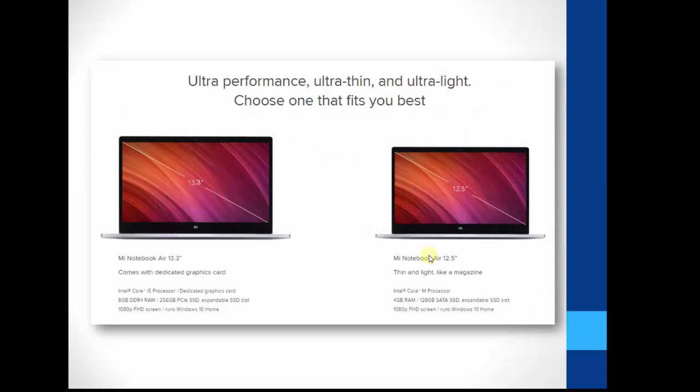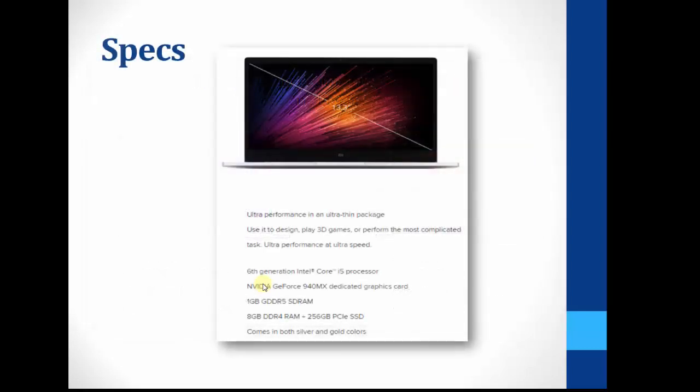Choose the one that best fits your specification criteria, based on the visualization of the screen, and you can select it. The configuration comes with a 13.3 inch display, Core i5 processor, dedicated graphics card, 8GB DDR4 RAM, 256GB PCIe SSD, an expandable SSD slot, and a 1080p Full HD screen, running the Windows 10 Home operating system.